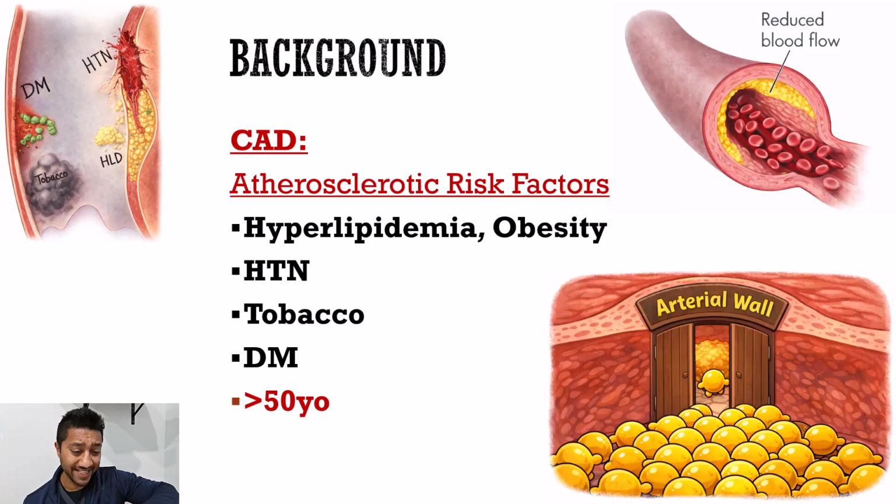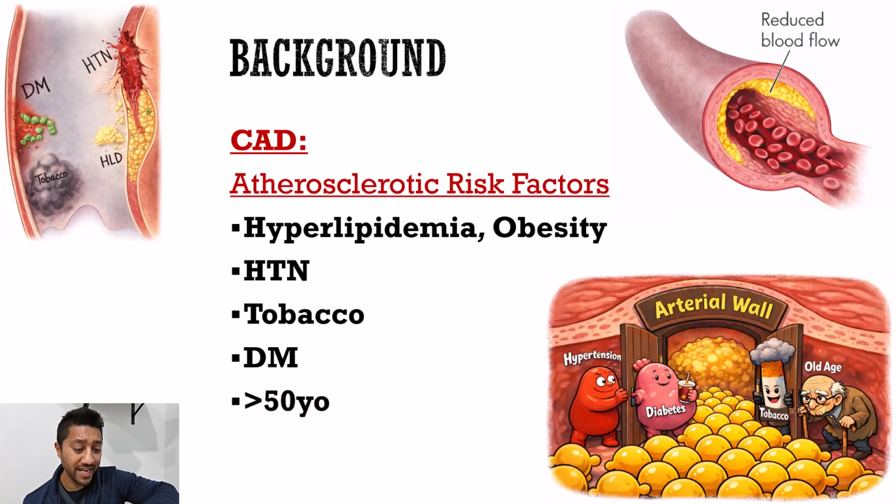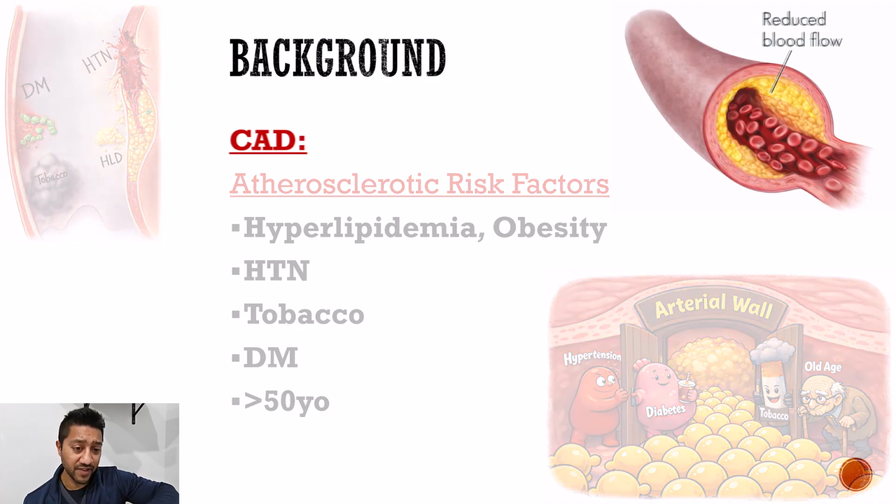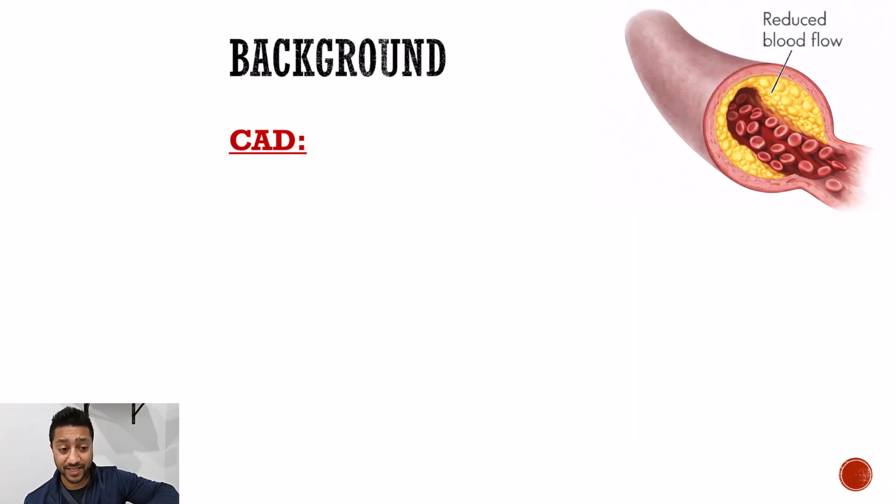Pretty much if your patient has any of these risk factors, you should already be framing your mind towards a coronary situation like stable angina or ACS. Eventually, these plaques are going to build up enough that your patients will start developing symptoms like chest pain. We call this chronic coronary syndrome, although the PANCE will still use the phrase stable angina.